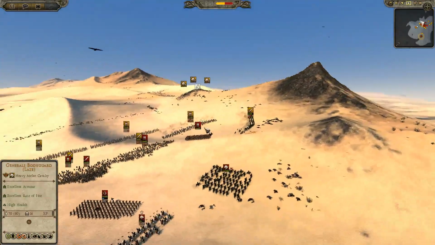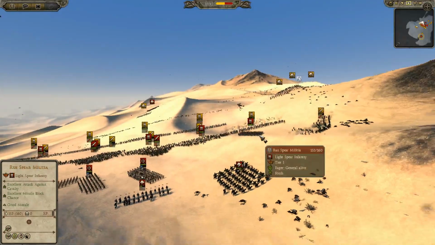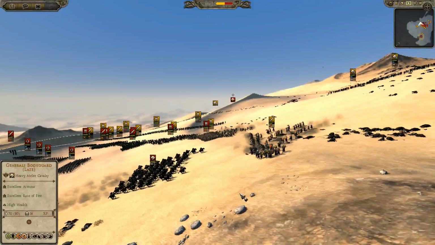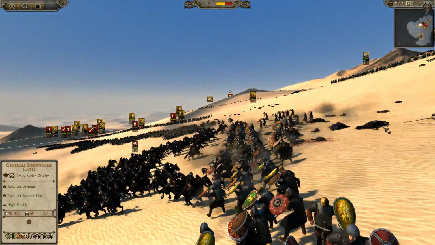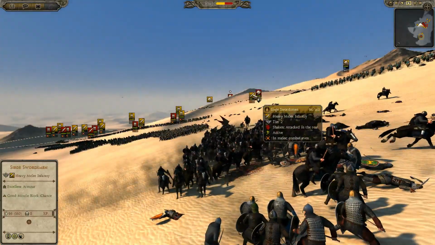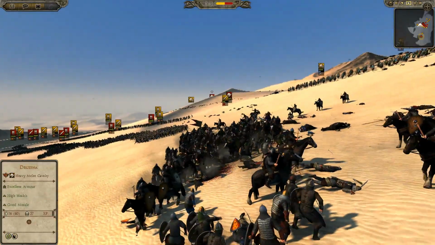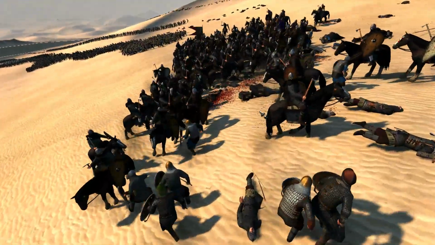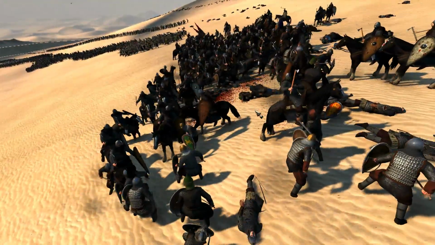And I'm trying to lock this spear unit down with my spear and then come around to flank around. But well done by my enemy. He sends that heavy shock cav straight through this unit of siege swordsmen, and they just rout almost immediately. It was a good play. I was like, oh, that's not good for me.